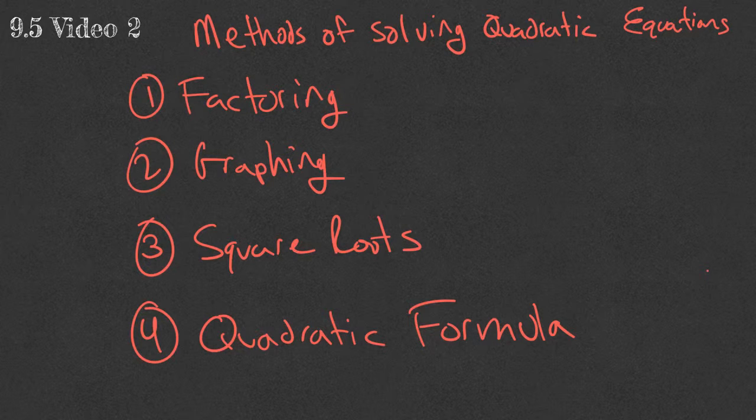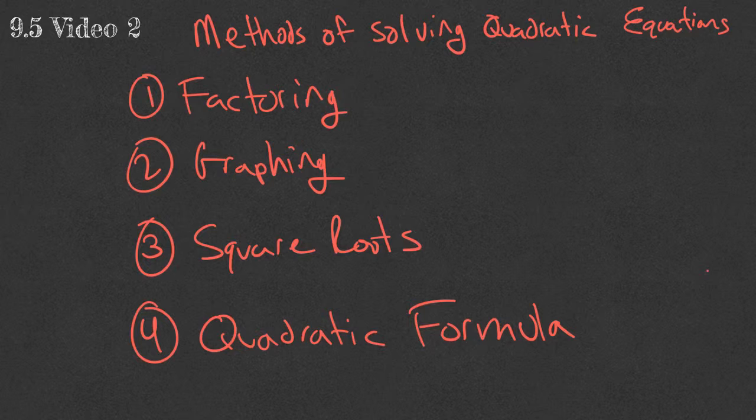Hi everybody. Here we go with our last video for chapter 9. And this one's going to kind of combine everything here. So it technically is about section 9.5, which is more of the quadratic formula. But really what we're doing here is we're trying to figure out what's the best method to solve an equation we're given. And over this whole chapter, we've learned 4 main ways to solve quadratic equations.